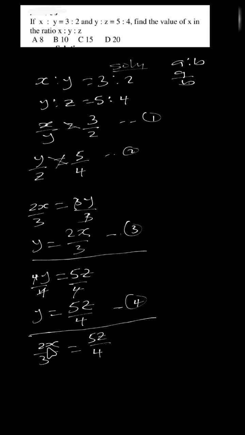So what you do now is to make s the subject of the formula. You know, s is attached to 2 over 3. Now you divide both sides to get the value of s, and you have to divide both sides by the inverse of the coefficient of s. The coefficient of s here is 2 over 3.